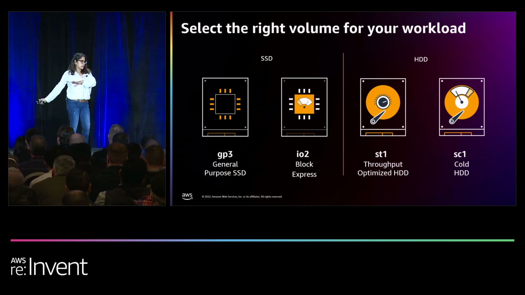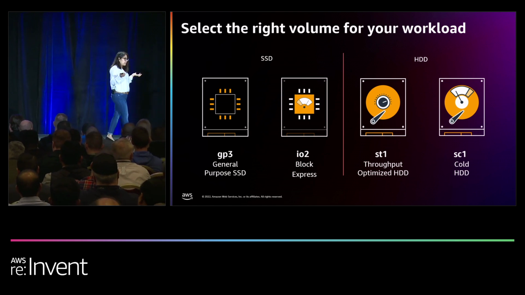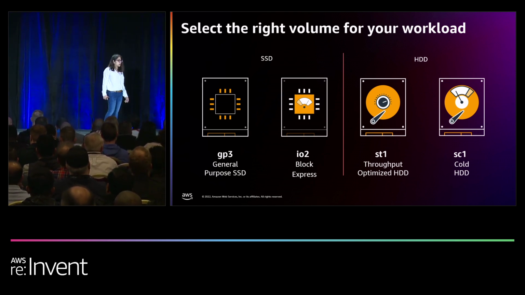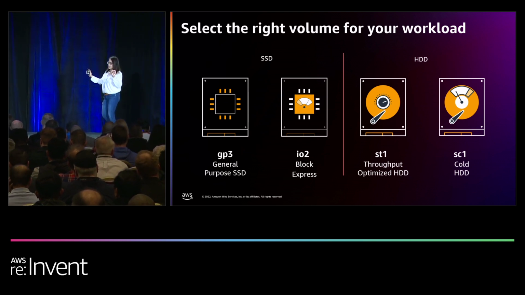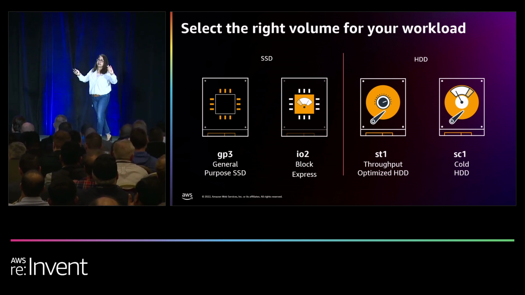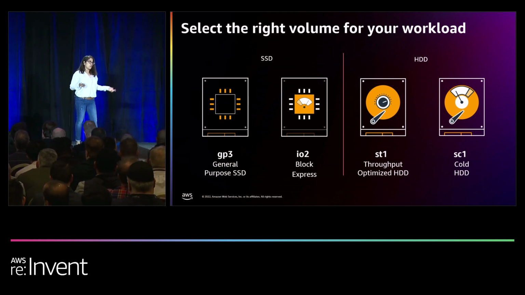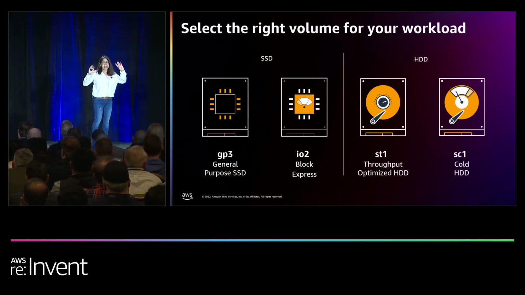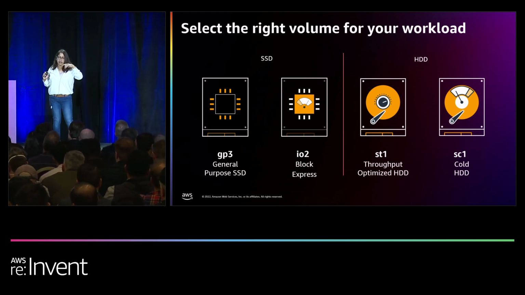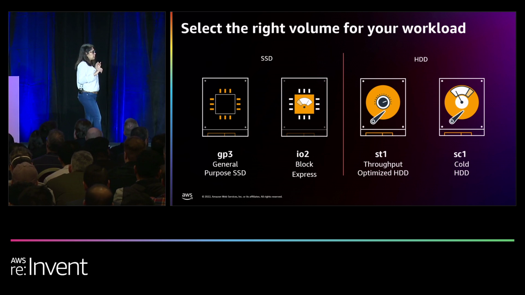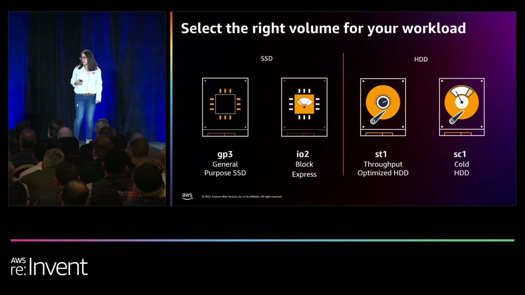In our HDD backed product family, we have our ST1, which is our throughput optimized volume type. When we talk about performance here, we are not talking about latency. We are only talking about throughput in megabytes per second. So when we design the ST1, we are focusing on performance in terms of throughput, not latency. Our SC1, we often call our cold hard drive backed product, has very similar characteristics as ST1, but the performance is slightly colder, which is why we call it the cold hard drive backed product. Very quickly, SC1 is also the cheapest of the volume types that you will find.